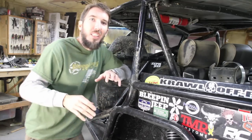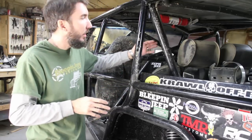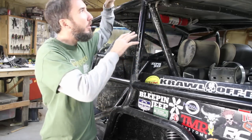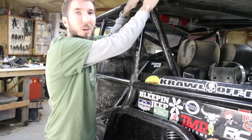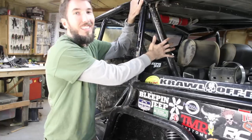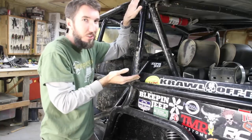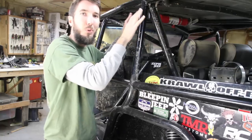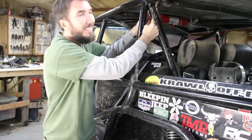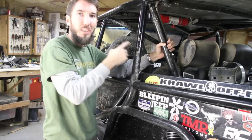Okay, number 17, and this is the last one, is to try and visualize impacts and where the stresses will travel. So take, for instance, this tube right here. Let's say I were to take a heavy impact and a rollover, and it would hit right here on a rock or something. If I didn't have this tube right here, it's possible, you can visualize this, that this tube right here would just bend right here, and it would bend or tweak the entire top over. But since I have this tube here, it braces that and makes a V, just like on the windshield.